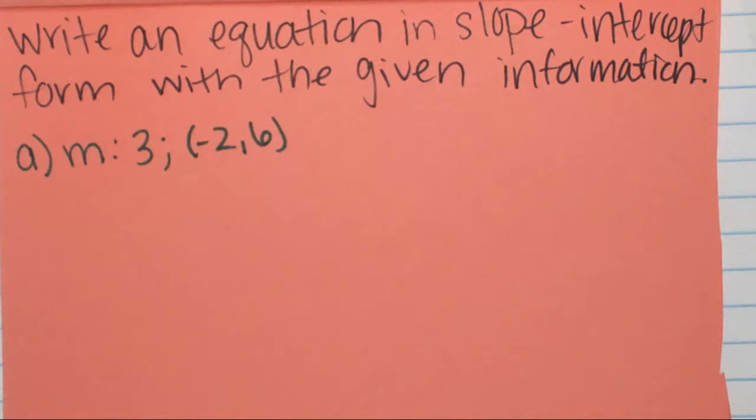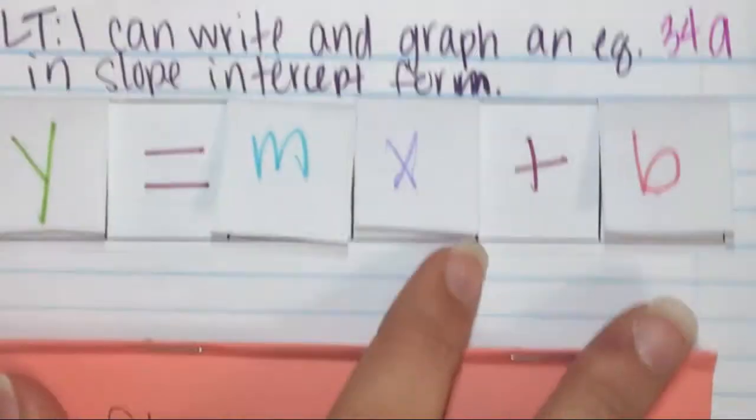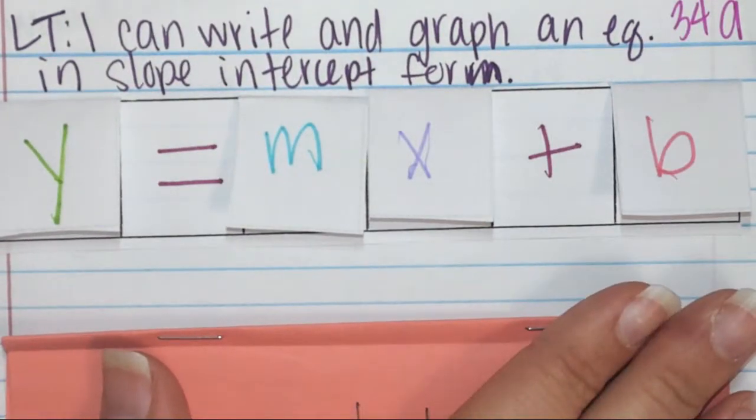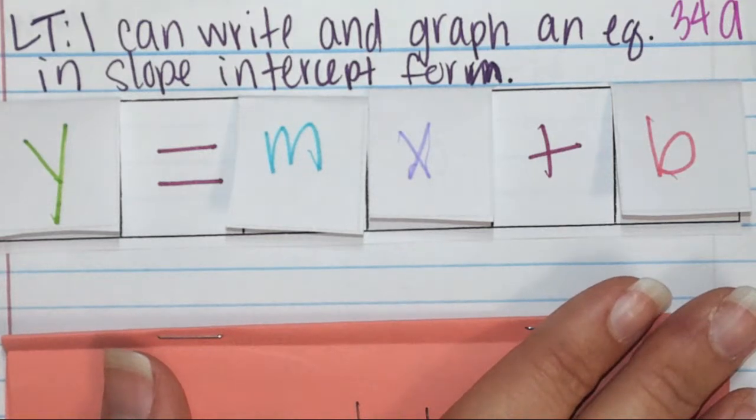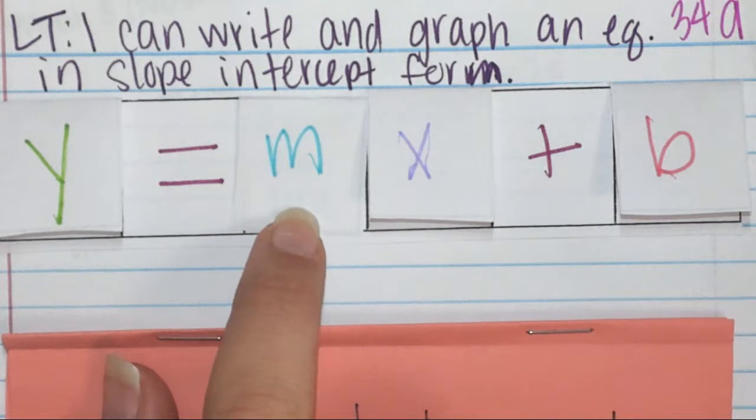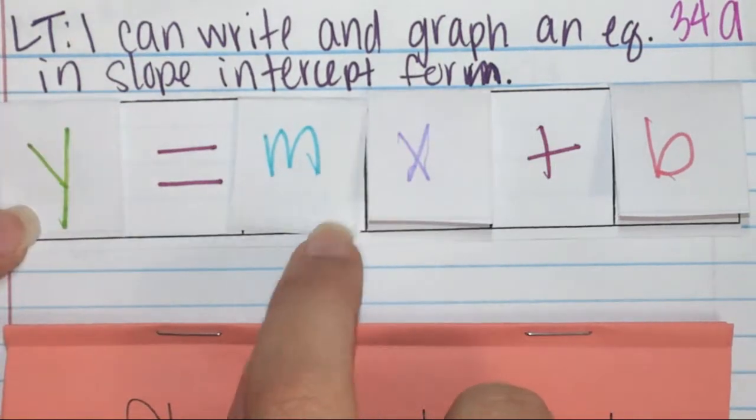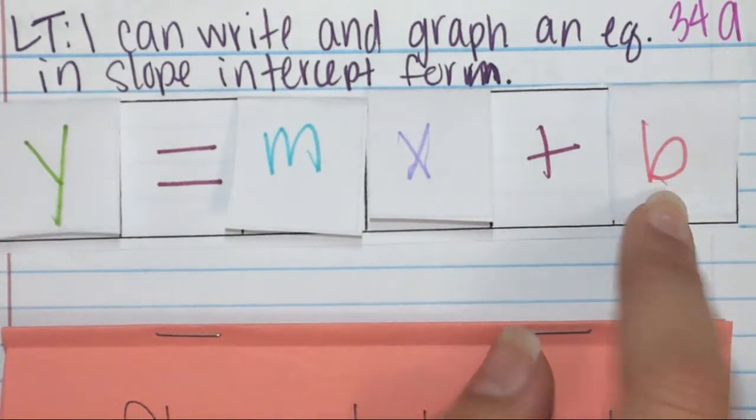Now, according to our foldable that we did first, the one with the little toothies, do we have a spot where we can plug in a point? Yes. Where? X and Y. And do we also know what our m is? Yeah. Did I give us that? Yes, so we can plug it all into this, and what will we need to find? Because that's what we're missing.